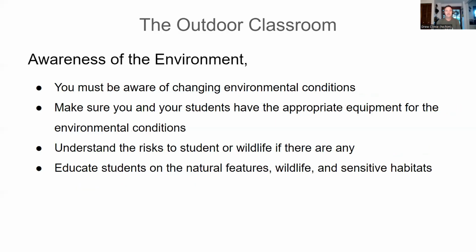Awareness of the environment. Environment could be weather again, it could be distractions. Environment could be so many things. Basically what we're looking for though is you must be aware of changing environmental conditions. So if we're going to be on the water for 3 hours, what is the weather going to do the entire time? Or what does the forecast say it might do all 3 hours so that we're aware of changes in wind direction, changes in speed, because that's going to dictate where do we go when we're on the water and are we staying within the requirements of the Class 0 water requirements that Paddle Canada wants us to be on.